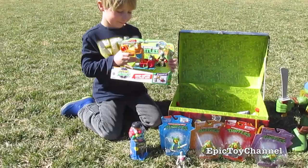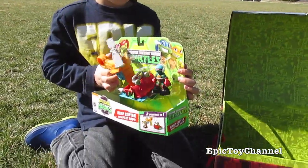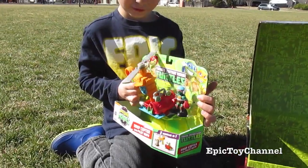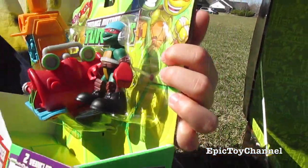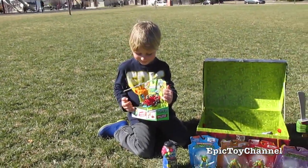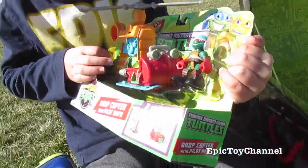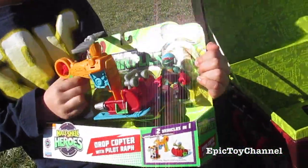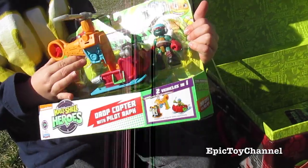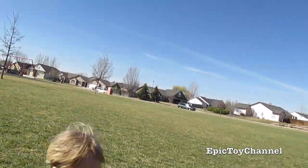Oh, okay. No way. Drop copter with pilot Raph. Whoa, pull the trigger again so we can see that. Whoa, and Raphael has his pilot outfit on. Looks like the wind is spinning. Yeah. That's super cool. Where is it? I don't see it. Oh, it's down here. I thought it flew.